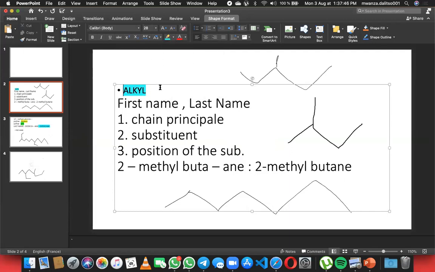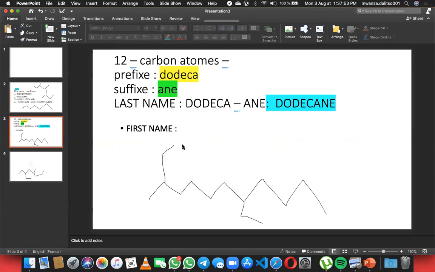Alkyl. So we are going to take into consideration their position in the alphabet. Now we are saying this one here is a methane with one hydrogen atom less, and this one here you count in the chain. Now this one here has got two. There's one here and another one there. Now you'll be like, two, what is it called? We'll go back to our table and say, okay, for two, what are they called?